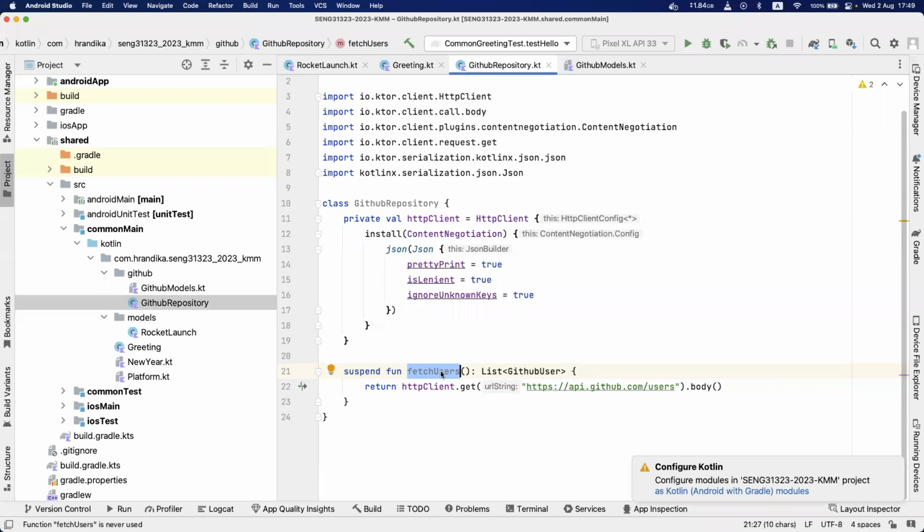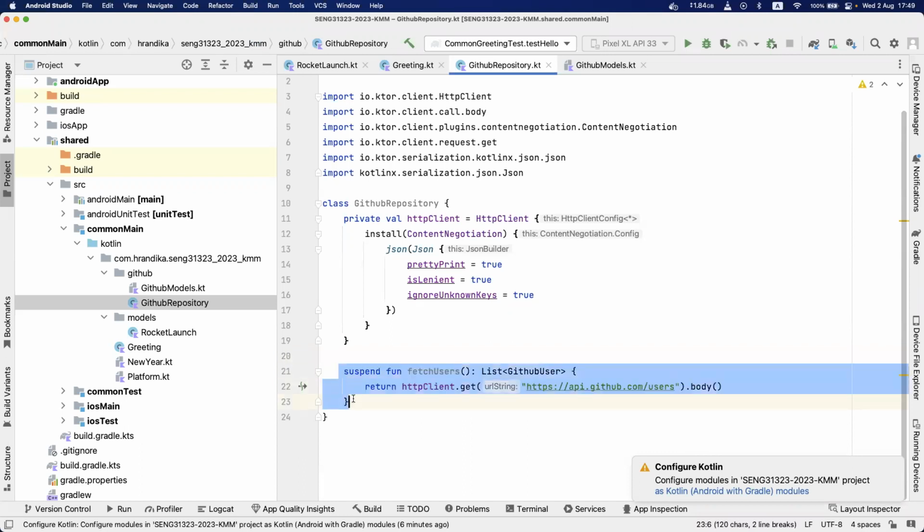Right, fetch people. Yeah. So this is like the basic version.